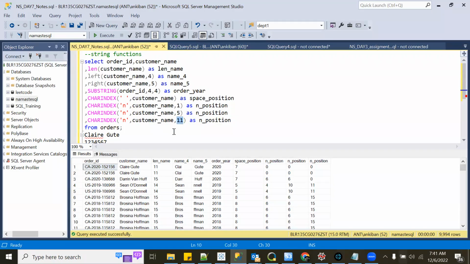Now here we have hard coded. Let's say I want to find first position, second position. So how will I find? I will first find the first position and add 1 to that. So what I will do now here, I will use it here, right? And plus 1, right? Is this correct?